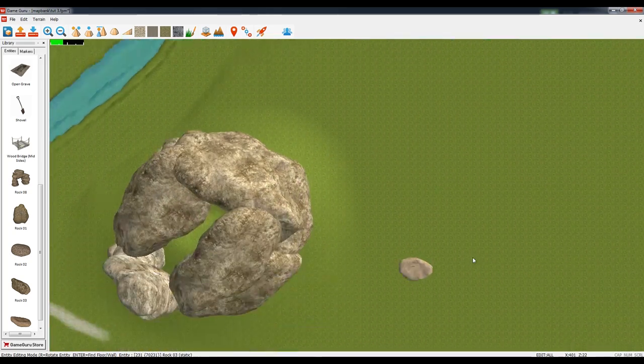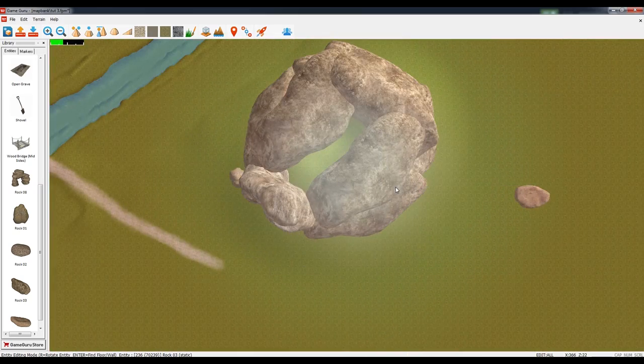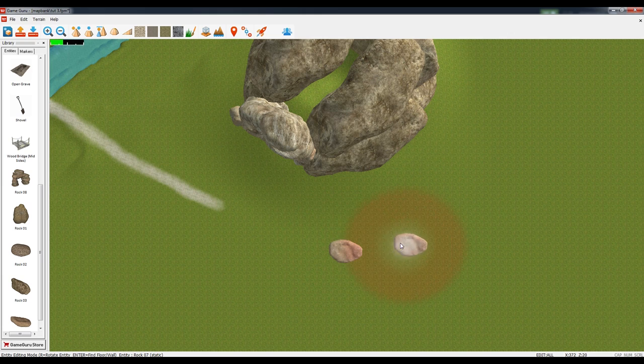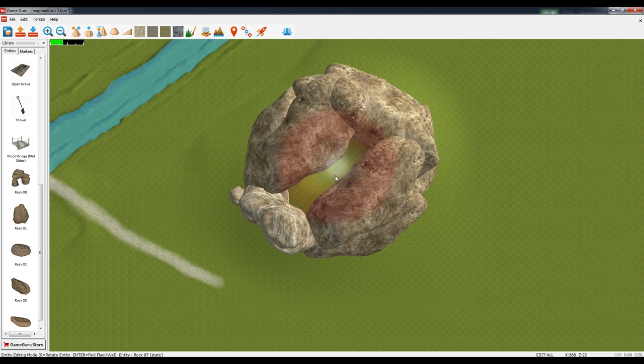It sort of looks okay from here, but there probably will be a hole, and I might as well, while I'm at it, get this one. Actually no, before I do that, scale. Let's scale it up. We want it wider. Like that. Okay, that looks good. I'll extract it. Page up.